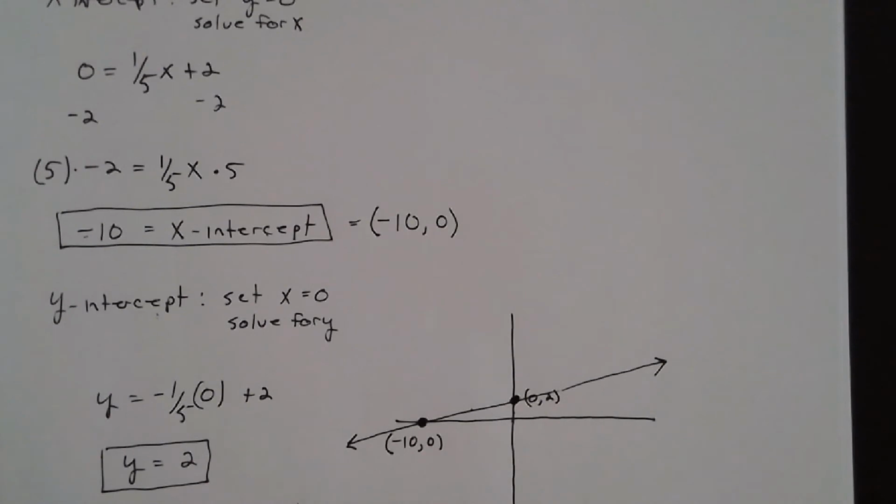But that's all we had to do. And in fact, you actually don't even need the slope, but it's always good to put the slope down because you can use that as a check. For every 5 x values, you should move 1 y value, so that if you move 10 x values, you move 2 y values. That brings you 10 over to the right, 2 up. So that's correct, okay?